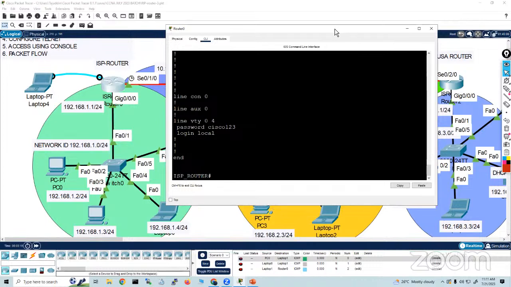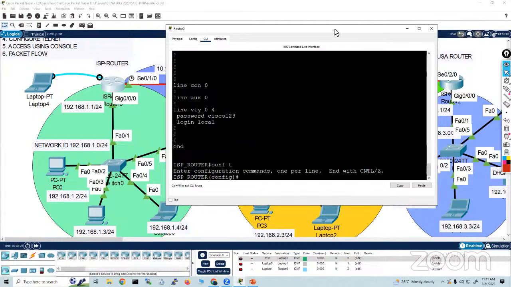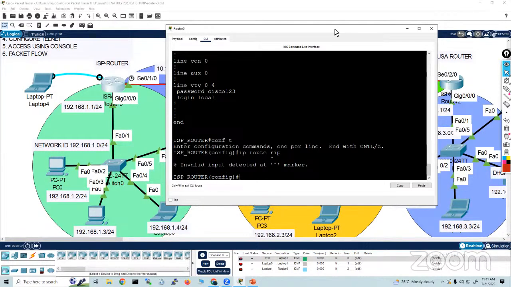Okay, so we are in the ISP router. We want to configure RIP, right? IP route. RIP.